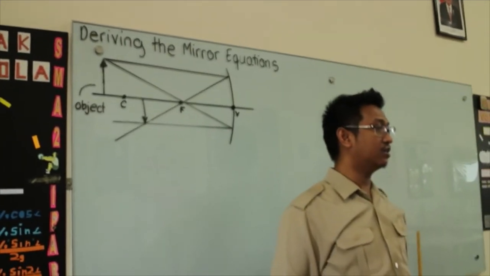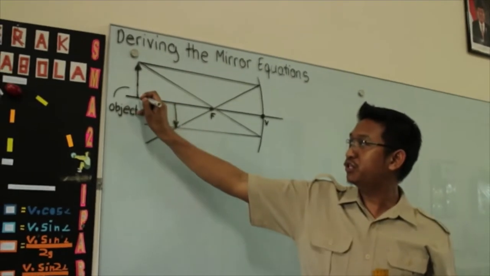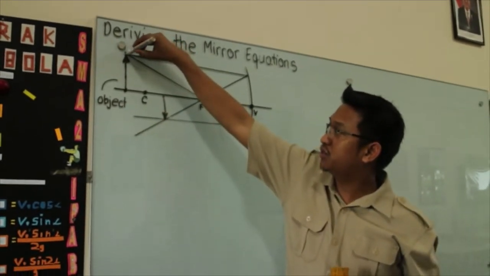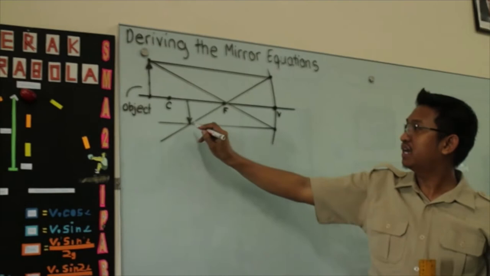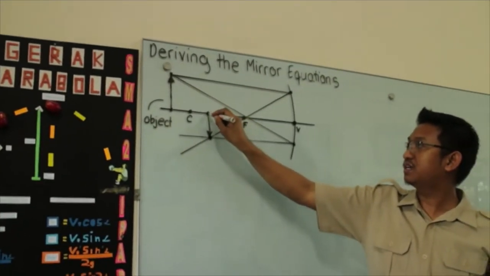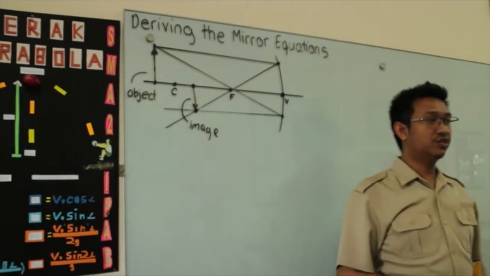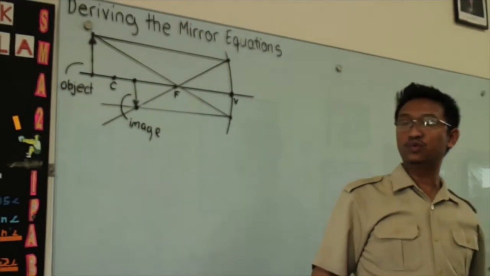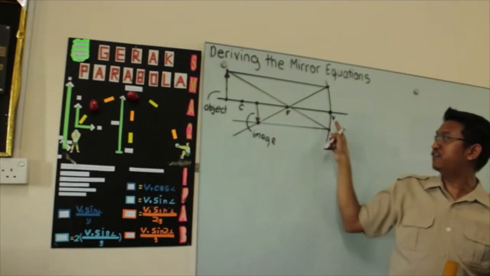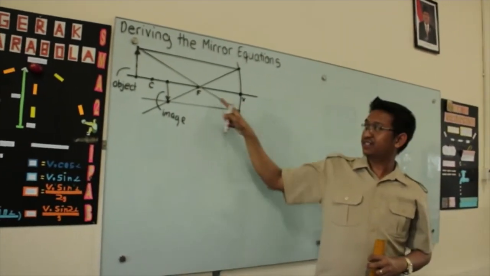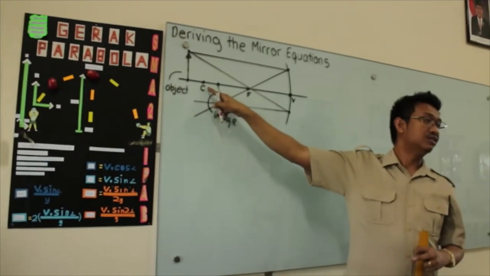So we need to assign a name for each point that we will be forming. So what are those points? We have a point here, we also have one here at the head, at the mirror, at the lower part of the mirror, at the head of the image, and at the tail of the image. By the way, this is our image. So what names of points do you want to assign? For example, you already have V, F, and C, where V stands for what? Vertex. F is? Focus. And C is? The center of curvature.